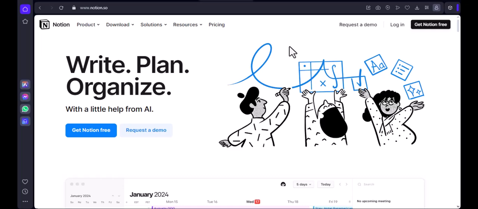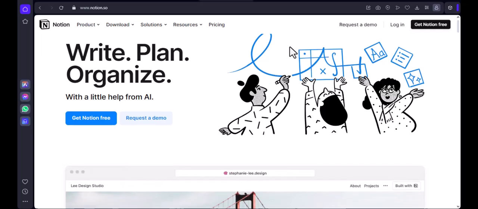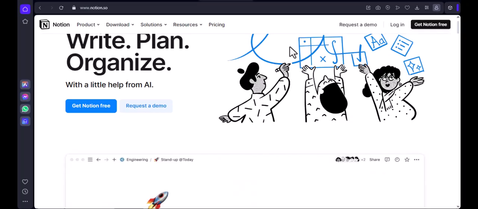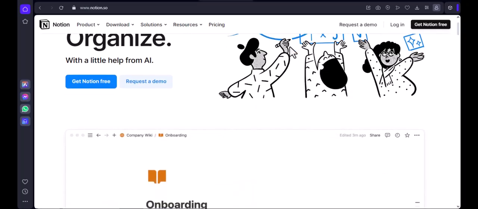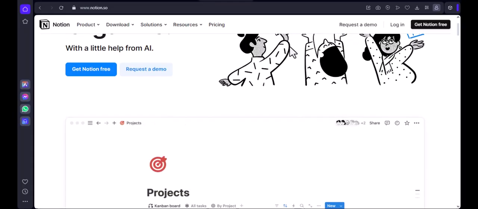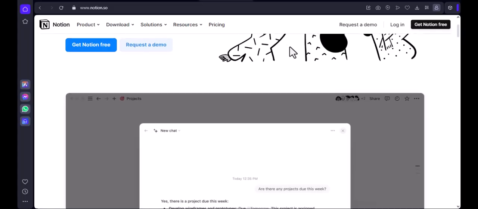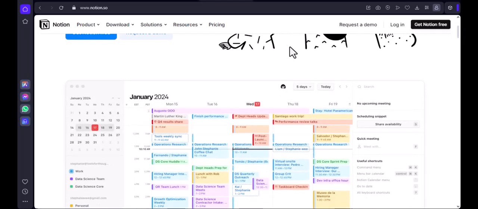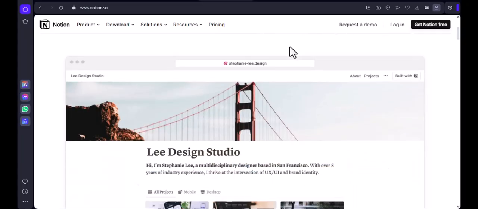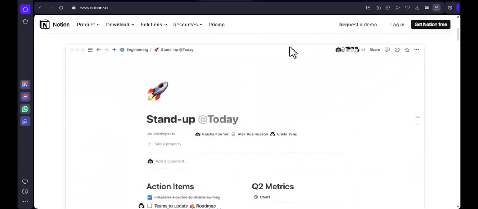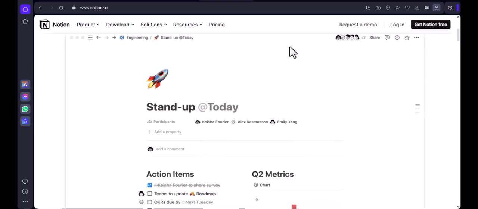Have you ever opened a task manager, stared at it for a few seconds, and realized it was either too simple to be useful or so complex that you stopped using it entirely? That was exactly my situation before I started using Notion boards. I needed something visual, flexible, and practical for real work, not just a pretty productivity tool. What I found was a system that actually changed how I organize projects, track progress, and think about tasks.